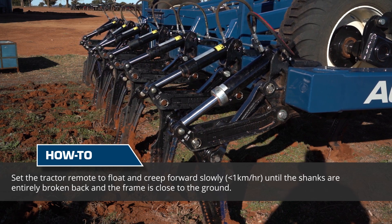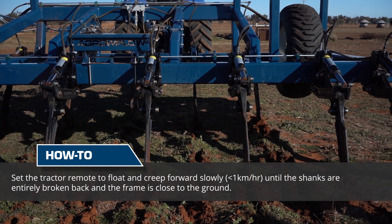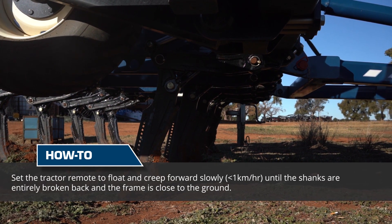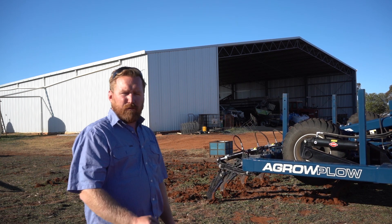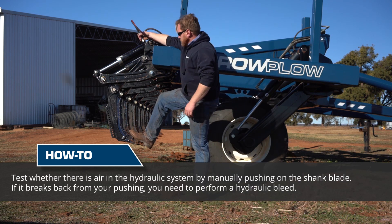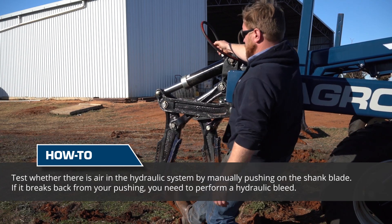Now this is a very quick operation to do. The farmer can quite easily do it within probably five minutes maximum. The best way to do it is to see physically how much oil or air is in the system. We walk up to the front of the machine, push our foot against the bottom of the shank and push it back. If we can move our shank back, then it's indicating that there is air in the hydraulic oil system.